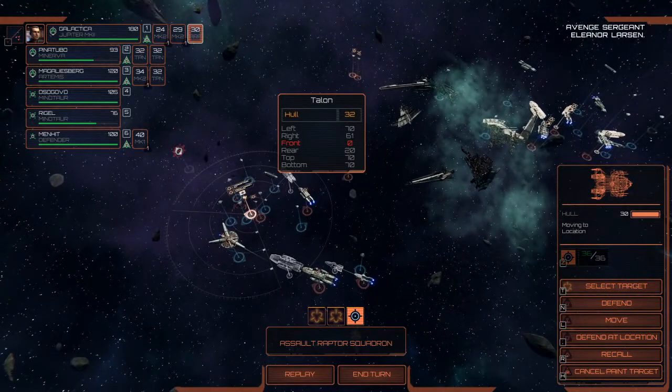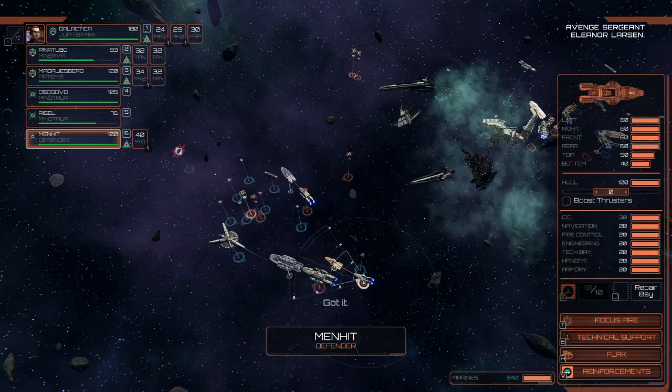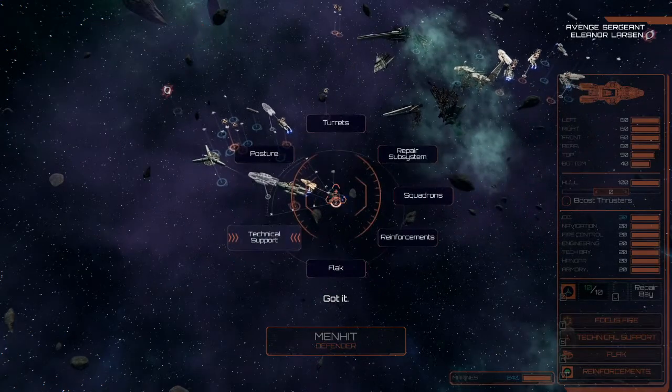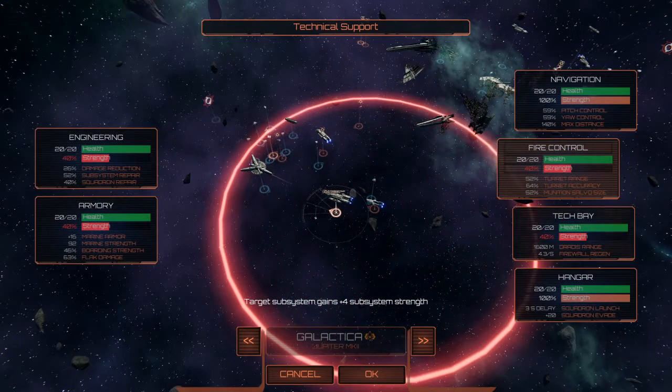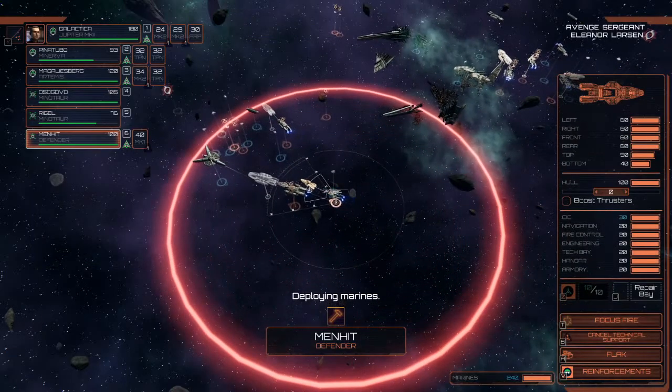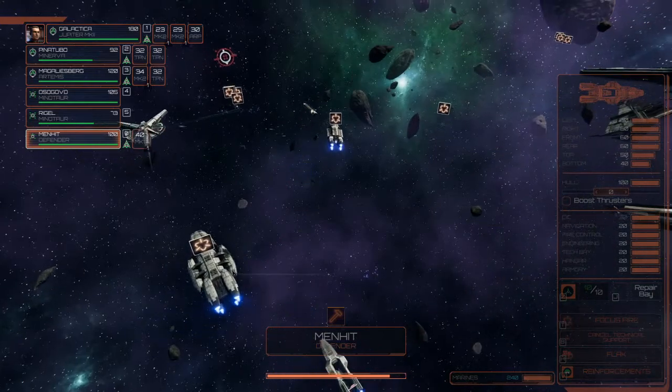Seems cool. He's getting a good smash in. We're plowing straight for him. Not so much technical support. What we're going to do, we're going to put that on fire control. Deploying Marines. That's what we're going to do. End turn.